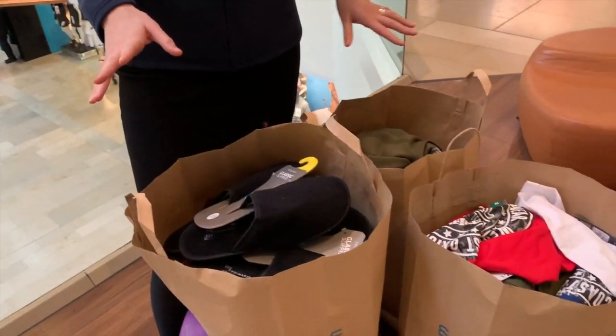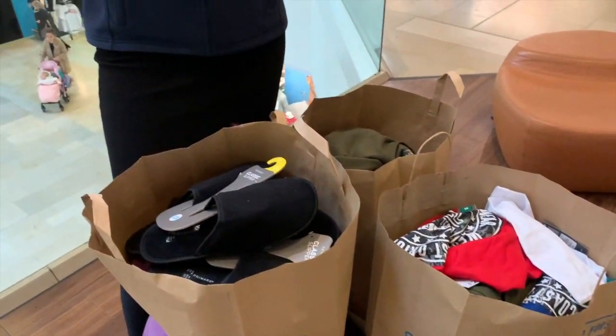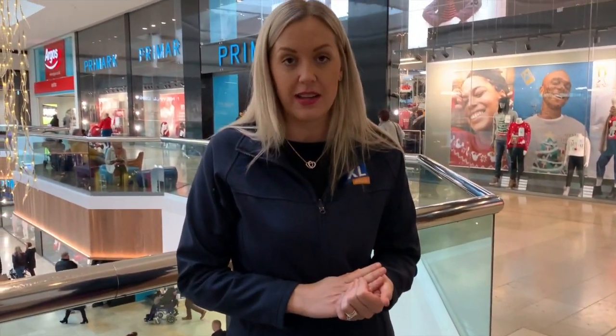So we've just finished our shopping in Primark and we've focused on the older boys in this one. We've spent approximately £149 and we've got three full bags of stuff — clothes, jumpers, t-shirts, slippers, and shoes for girls. We've really got a lot and it averages out across 66 items to about £2.25 an item, so we feel like we've really done a good job getting the most for our money.